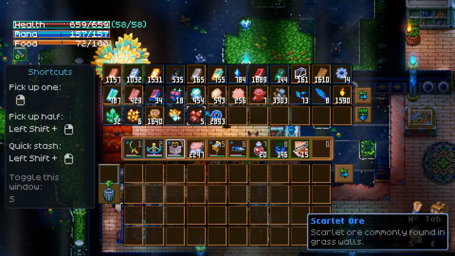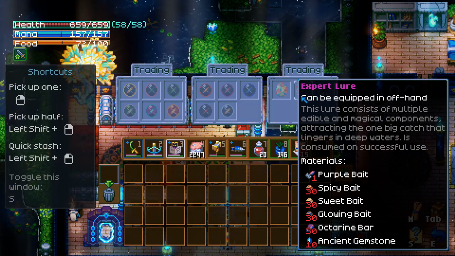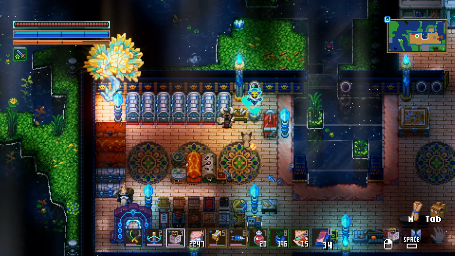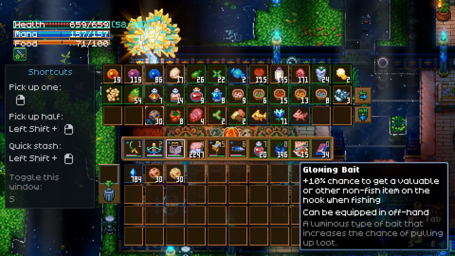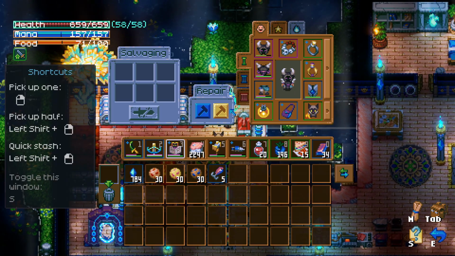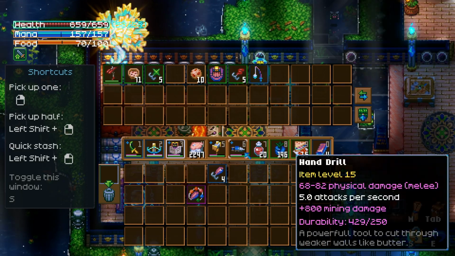I think I set the stuff aside. Octarine bars and ancient gemstones. Got a whole bunch of that stuff cooking, thankfully. There we go. And my purple lure. Where did I put that sucker? Alright, so then we can make an expert lure. Got that. Now we need a fishing rod. There it is.